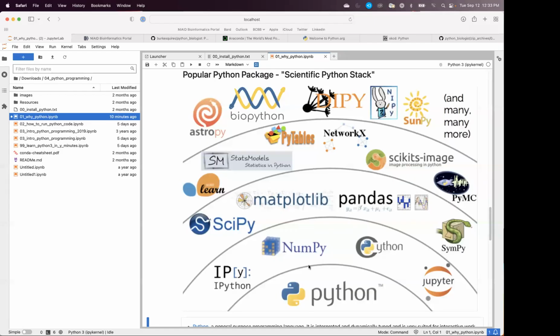In addition to this first or core layer, and this first outer layer, we see in the third layer here the pandas package that does data analysis that we've talked about. There is a long-time plotting package called matplotlib, and we will make use of that in our data analysis class as well. There is a SciPy package that includes a lot of scientific algorithms. And then there is SymPy that allows you to do symbolic math.